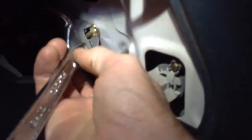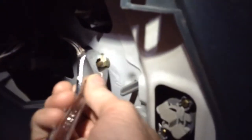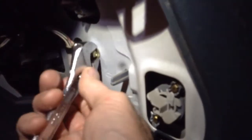Okay, here I am, and this is the light I've got to take off. And unscrew here. Right there, I just got a spanner out the shed. Should fit. You might be wondering why I'm including this in a video. Well, you're about to find out why.